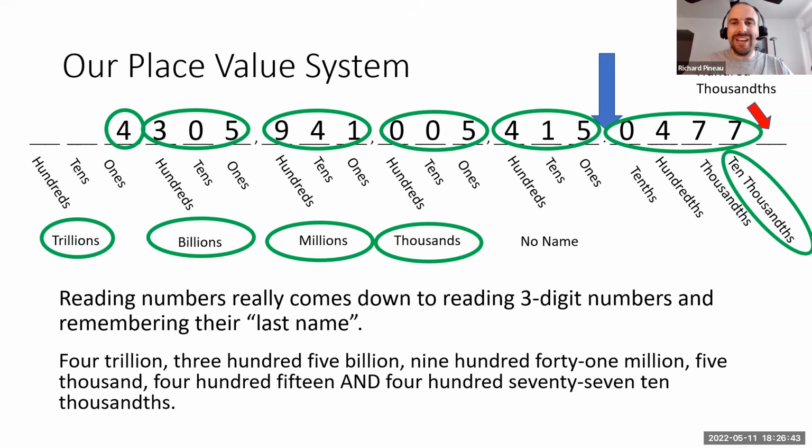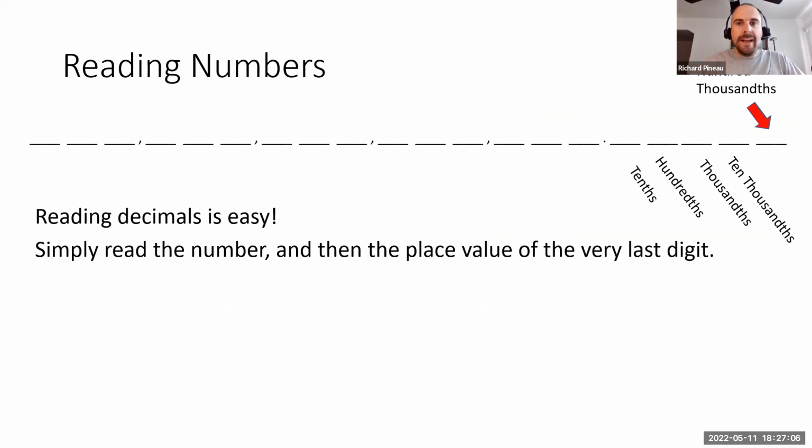And I did put emphasis on the "and," that's why it is capitalized, to draw your attention that it is the decimal, okay? Now we will talk about how to read decimal numbers a little bit later. So if you didn't really catch how I got the 477 10,000ths, don't worry, we'll come back to that. For now, just make sure you're focusing on the no name, the thousands, the millions, the billions, and the trillions families for now.